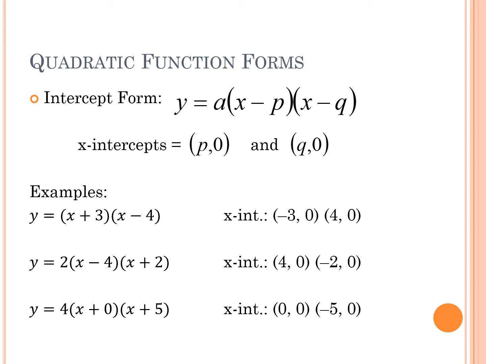For the third one, I put x plus 0 rather than just having the x. We are going to have generally 2 intercepts, although sometimes, if the vertex is on the x-axis, we would only think of it as one unique one. But if we don't see that there, it's going to be a 0 going through the origin.